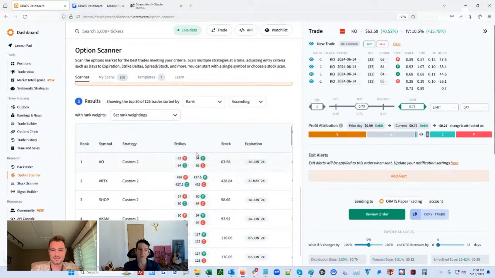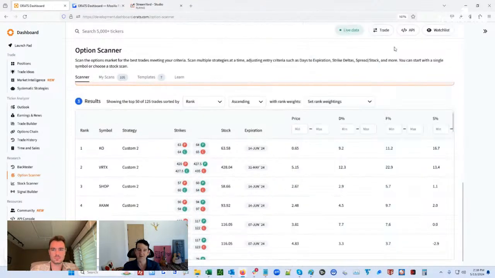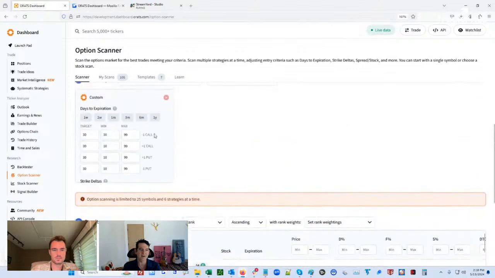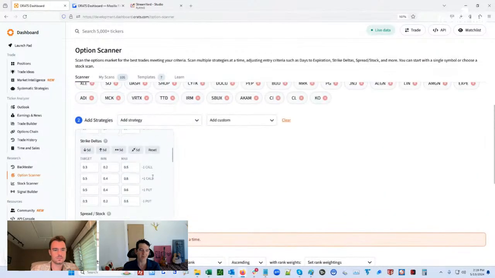Okay, so it's only 1 point, and we're paying 70 cents. So we could only make 27 cents. So I don't know if I'm that keen on that. So let's make it so it can't do that. Okay, so it has to be at least more than 1 point wide.